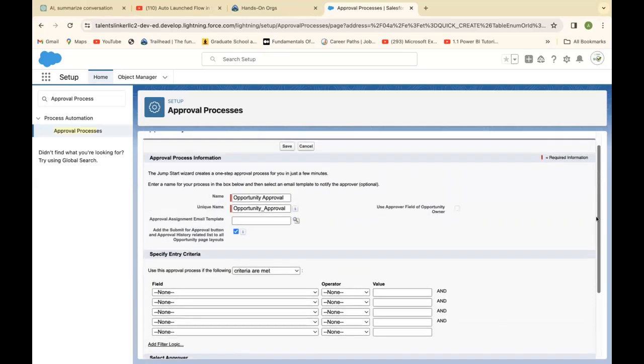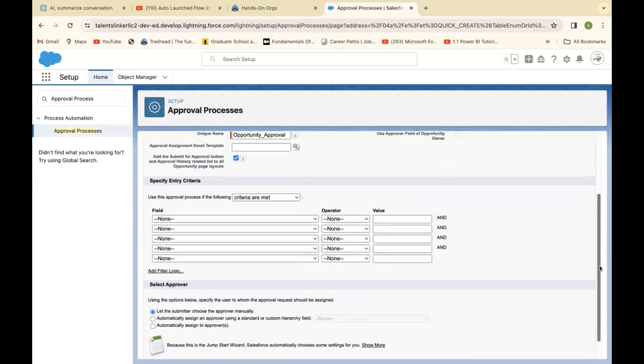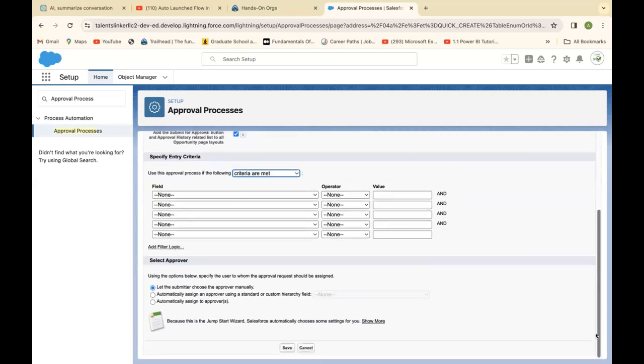Then in that case, definitely I can say when criteria are met, or I can use a formula to evaluate it. But in this case now, because I want to use flow to call it, I will set up the criteria when I get to the flow.